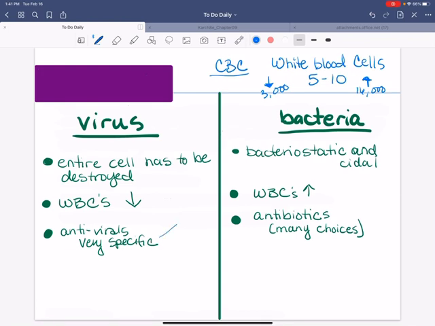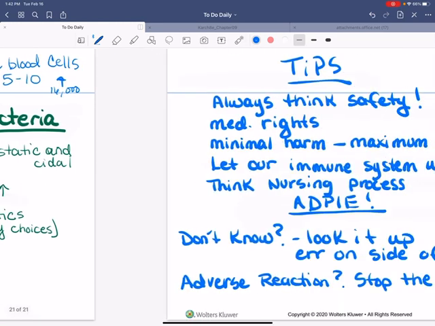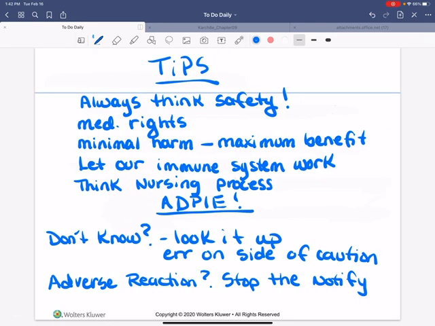Antivirals are very specific, their treatment is. So if we give acyclovir, it's very specific to the herpes virus, which can treat many things because as we know, there's shingles, there are cold sores, that's all herpes virus, as well as genital herpes. And then when we go to influenza A and B, there's a specific drug for that. Whereas antibiotics, we learned about broad versus narrow spectrum. As we know, there are many choices, and we have a lot of bacteria that can be covered with just one antibiotic.